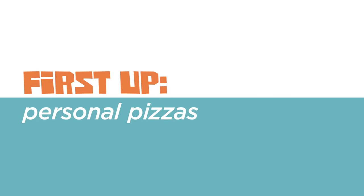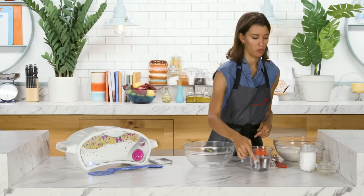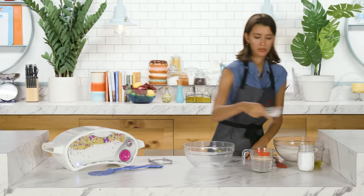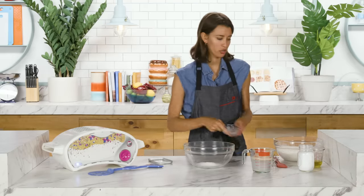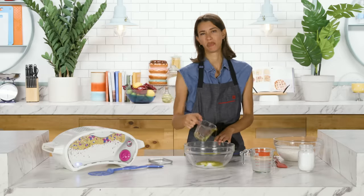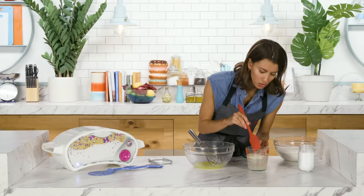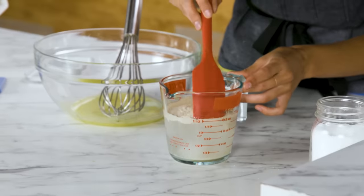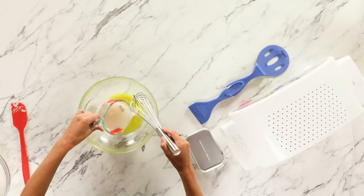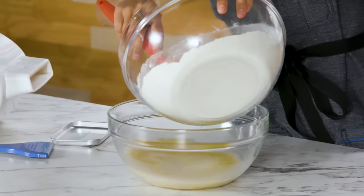For the first course, I'm going to make a personal pizza. To make it really delicious, I'm gonna start off making my own dough. So I've got my warm water. I'm gonna sprinkle some yeast over it and let it bloom. Meantime, I'm gonna whisk my sugar, salt, and olive oil. This is gonna be a really simple, quick pizza dough. You can tell when the yeast is blooming because it'll start to bubble a little. Yeast looks foamy and good. Gonna add that to the oil and add the flour.